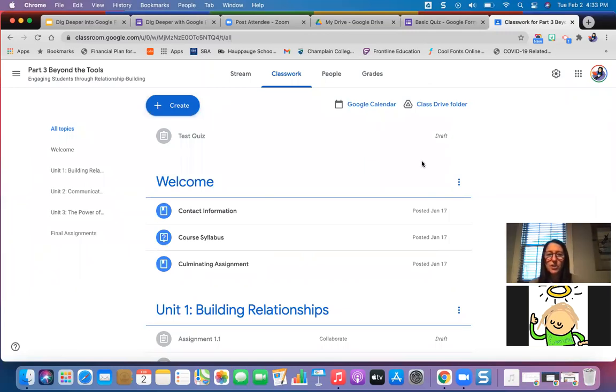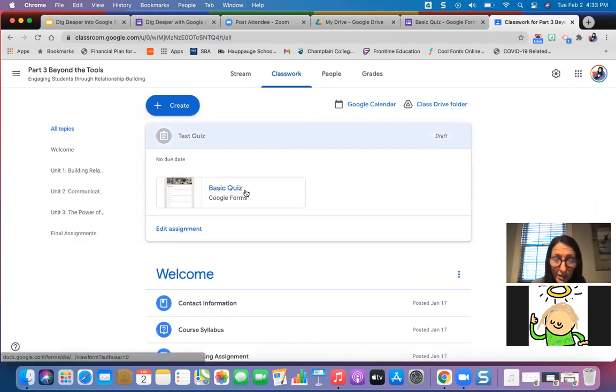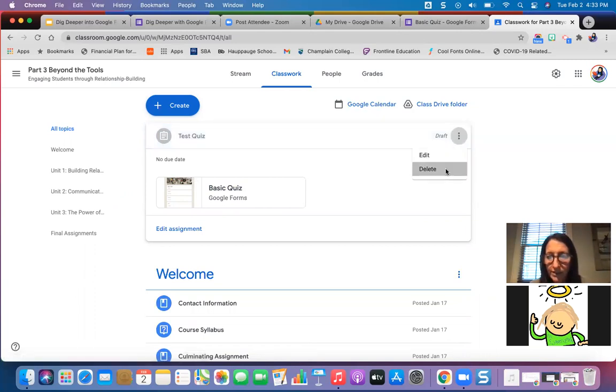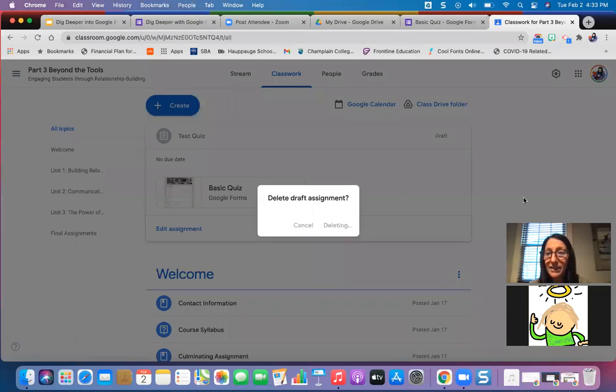You would not want to add a video or another link in there because then it won't mark the assignment done. So if the student was going to go in and take this quiz, they would hit submit. It would automatically mark done in your Google Classroom. It will automatically import the grades to the quiz right in there. You'd be able to see all their grades right there. So I'm just going to delete this out of here. But that's how you would do a quiz.